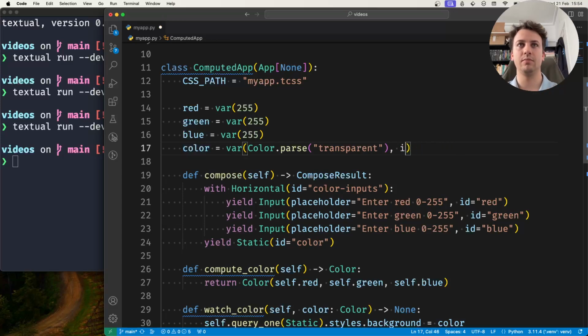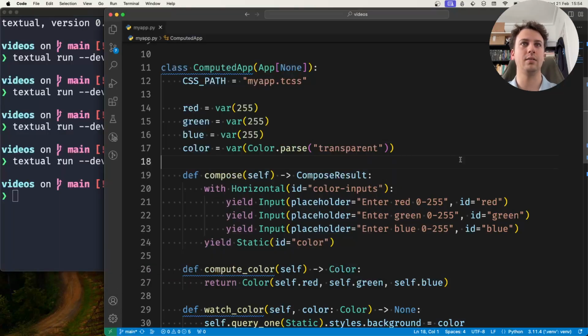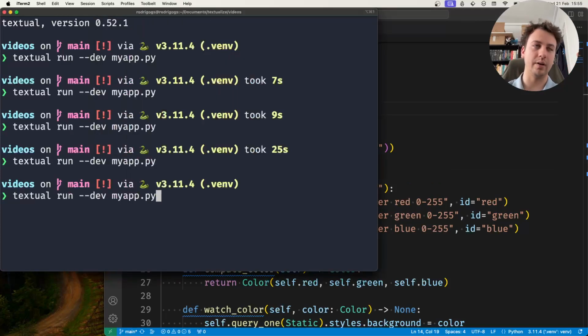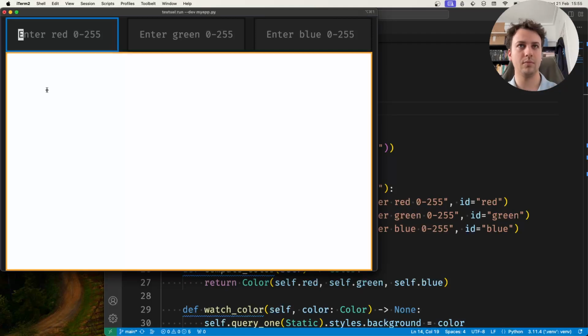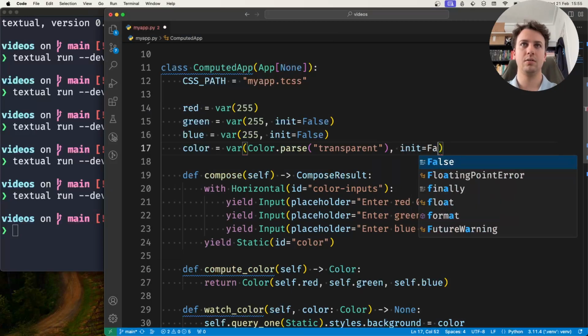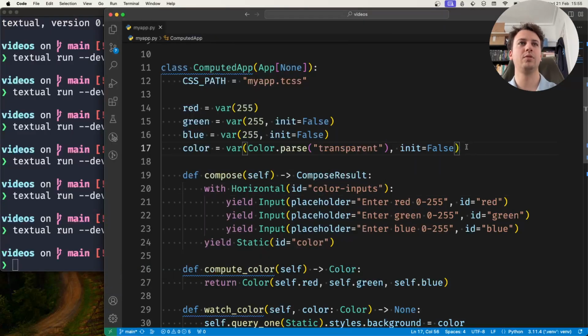For example, you can see what happens here. So there's red, green, blue. If I run my application like so, I start with the white area. If I say that the green shouldn't be initialized and blue shouldn't be initialized, can you guess what shows if I run my application? So red and color are initialized on mount, but green and blue are not. And so when I run this, I still get the white region. Of course, what I wanted was init equals false. No, I was bamboozled by my own question.